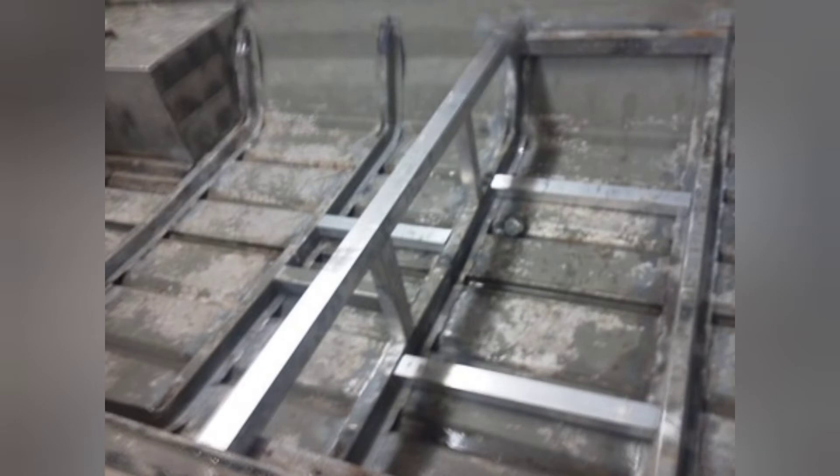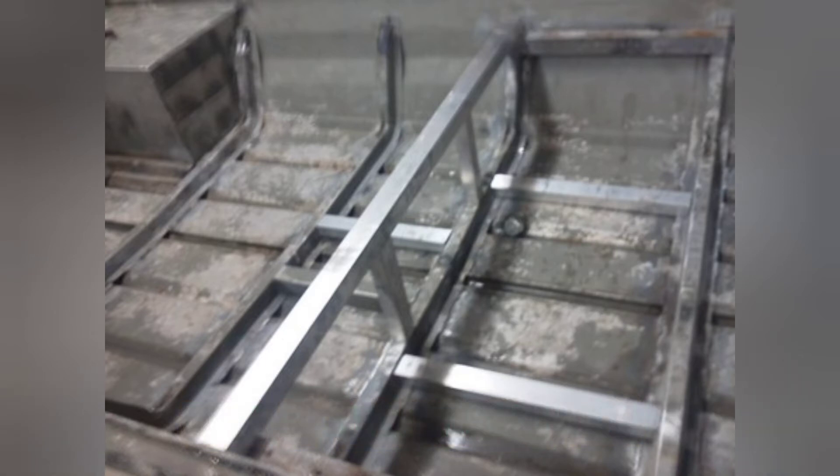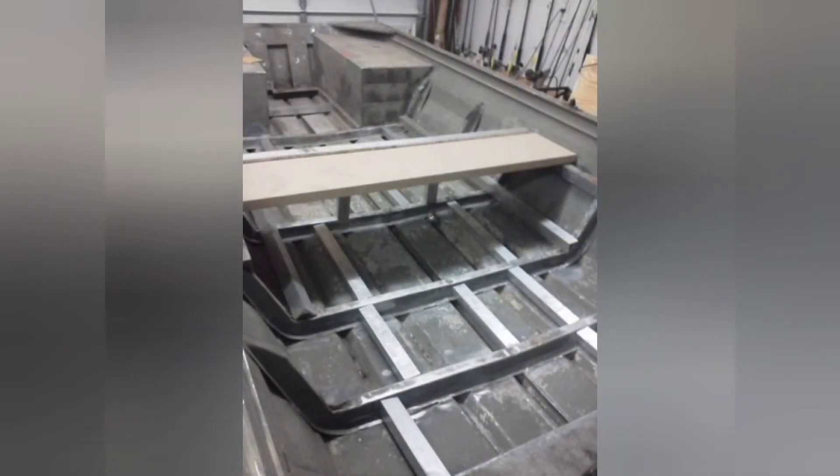Since I'm not personally a welder, I had all this work done by Martin's Custom Structures — phenomenal job. My part was to cut everything to size, measure it out, and add all the bracing, then have them go behind me and weld it all. I added longitudinal bracing from bow to stern, which made the boat a lot more rigid — a huge improvement for performance and flex of the hull, really strengthening the vessel.